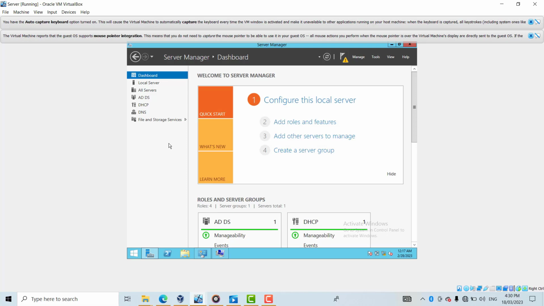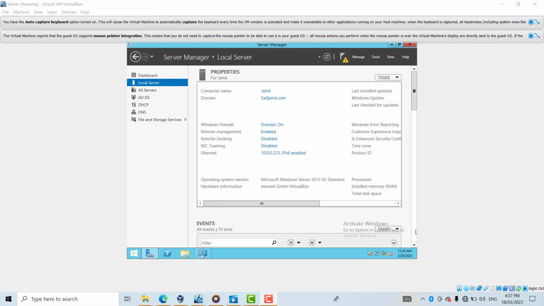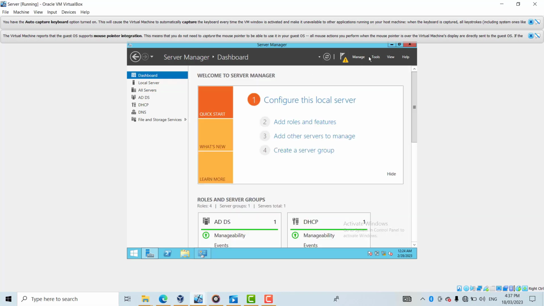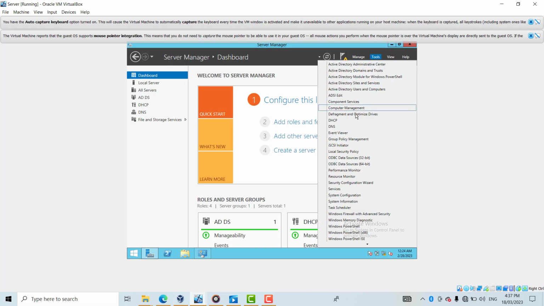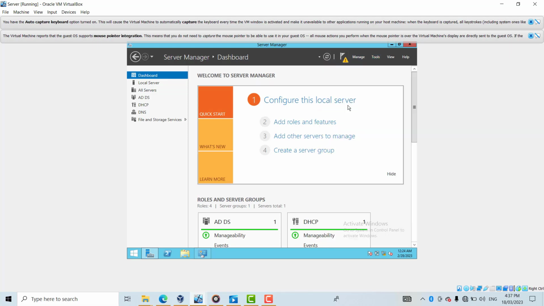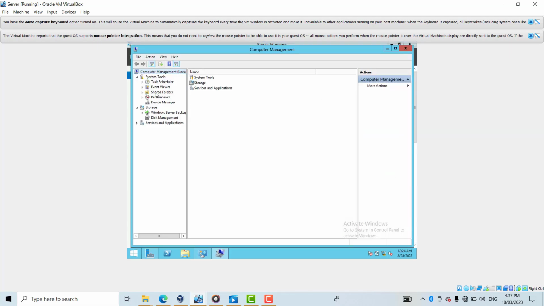Sorry, I tried to create it using Windows server, but because I have already written the domain, when we try to open it like that, we will not see local users because we have already changed it. You see, we cannot see it.